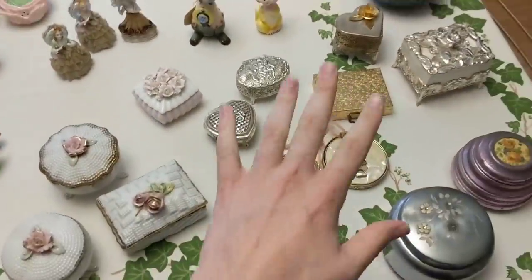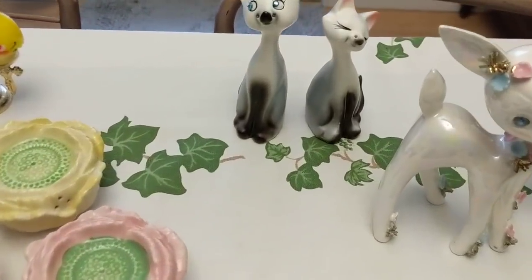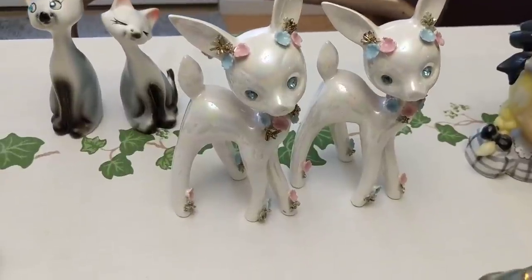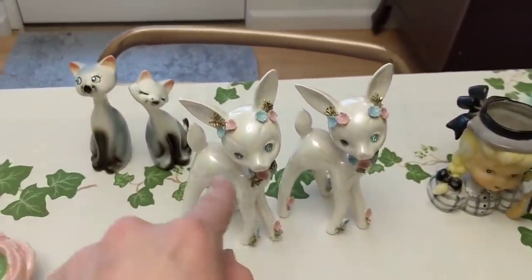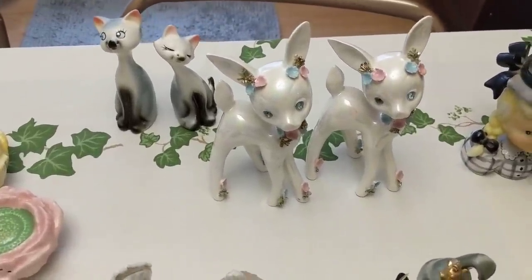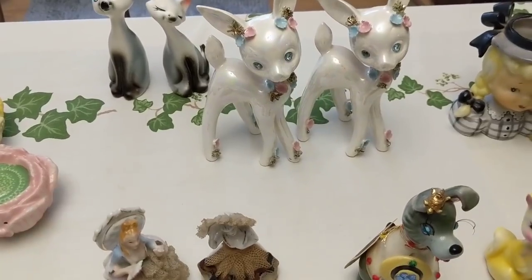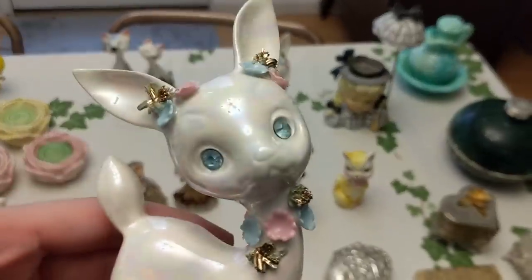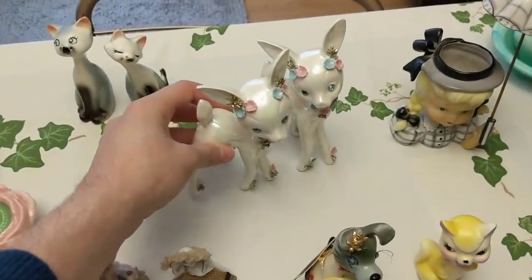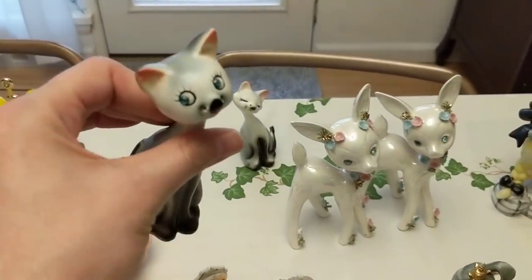On this side of the table we've got some of these little makeup containers, and back here a couple of little figurines. Back here we have these really cute kittens with the little stone blue eyes — I love the lusterware on that one. I bought these two and these two — four total — and I paid like $8 for them. The main thing I was after was these two with the lusterware. I love the color and the little rhinestones in the eyes. There's no sticker left but they are obviously Japan from the sixties or late fifties. Very, very nice — these will easily sell online.